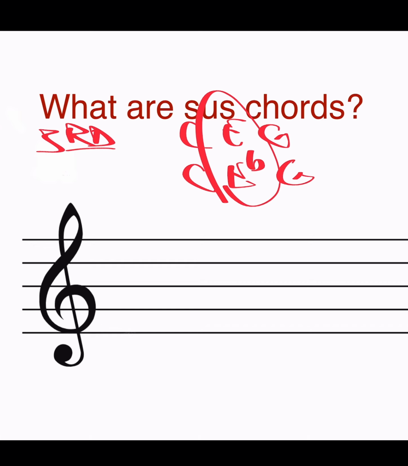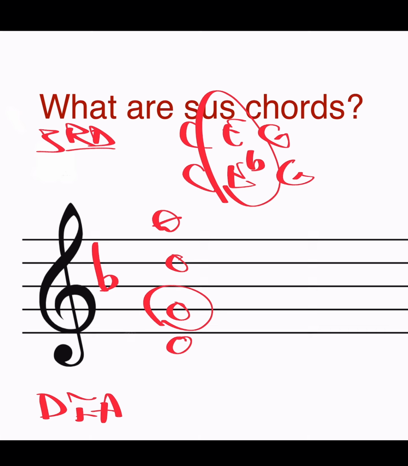Okay, let me give you an example here. If we were in the key of, let's say, D minor, and we had the notes D, and then let's put a G, and how about another D, and on top, let's throw an A in there. Okay, so this chord here is almost a D minor chord, D, F, A, but this note G here doesn't fit in the regular triad. This would be an example of a suspended chord. In a chord symbol, it would be labeled as D sus 4, okay, because the G is a fourth above the root of the chord, and then maybe on the next chord you'd get a full D minor chord with the F instead of the G.